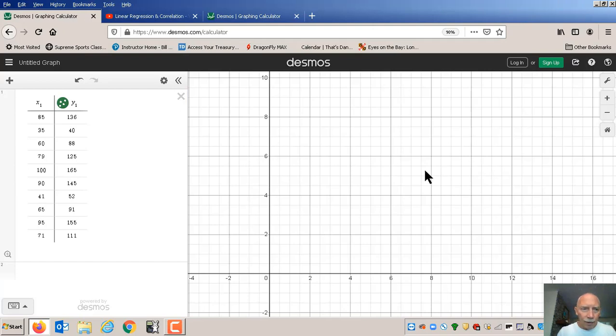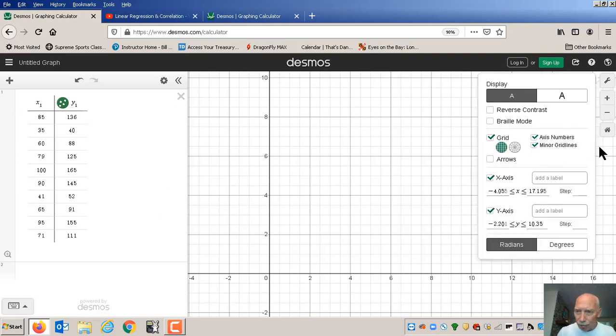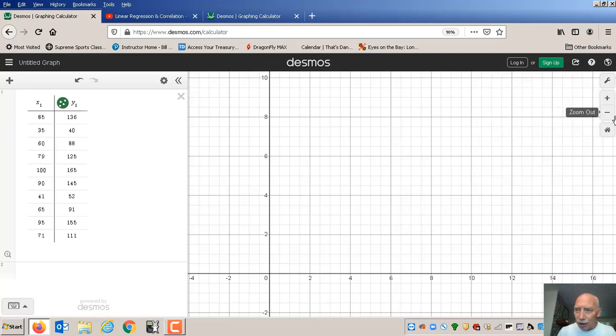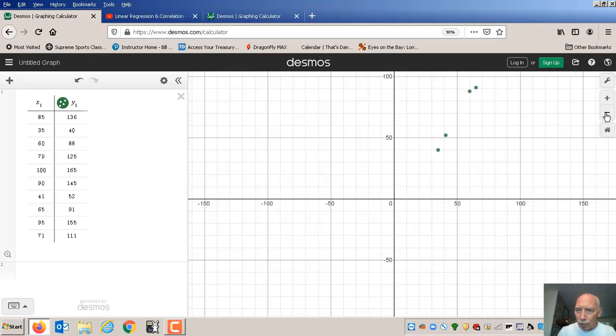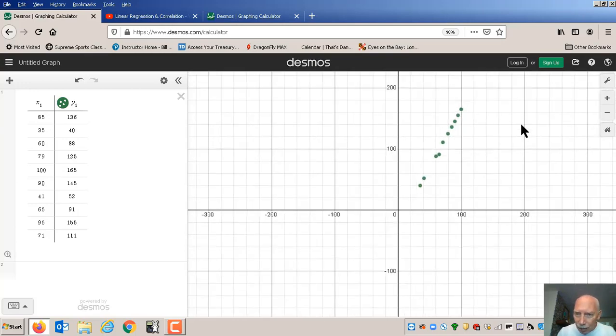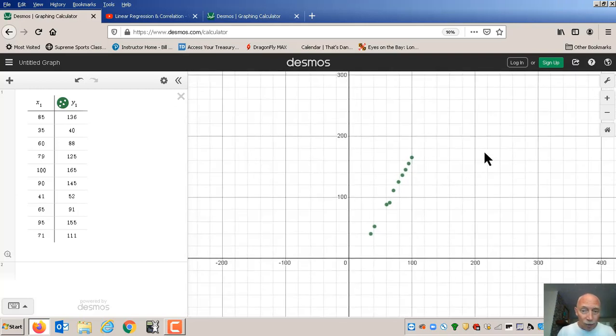Okay? Now, there they all are, but I don't see anything on the graph, and that's because I'm in too close. So let me zoom out. Now I could set the settings here and say I want it to go up to the highest number, but I'm just going to sit here, I am that lazy, and just zoom, zoom, zoom. Oh, there they are. I'm feeling good about this because they do line up pretty good, so maybe I'll get a decent regression equation that'll be pretty close. Let me zoom in just a little bit.